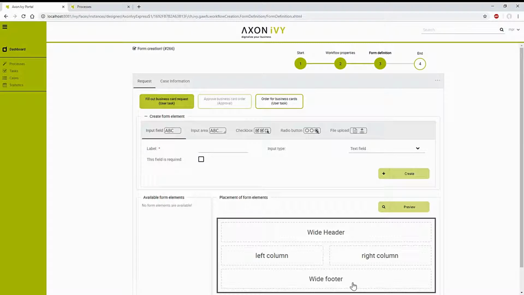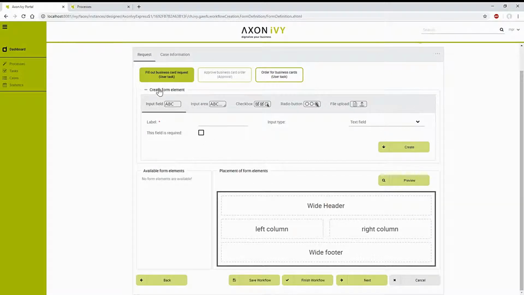In the next dialog, I can define the form of the tasks. I have various form elements available, such as an input field, an input area, checkboxes, a radio option button, and a file upload. Since we want our user to fill out information for his business cards order, we give him the option to fill out his name as an input field, and we define this input field as a required field.